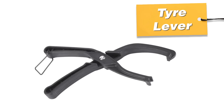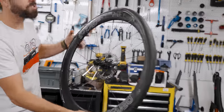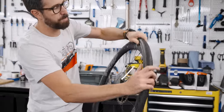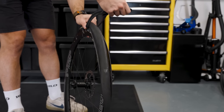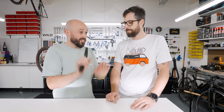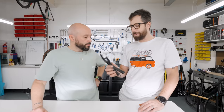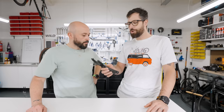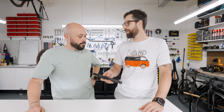I actually have one of these. Do you know what it is? Is it for seating tyres? Exactly that. There's a fairly strong chance this is full of sealant — there definitely is some in here. So imagine you've put your tyre on the wheel, you're getting to the last bit and you can't get it over the edge. This tool hooks in there, the other side hooks underneath the tyre, and you just pop it up. In what scenario would you use this instead of a normal tyre lever or just forcing it on with your hands? Well, I'd generally say normal tyre levers is the go-to, but this is for the odd tyre-wheel combination where it's incredibly tight.